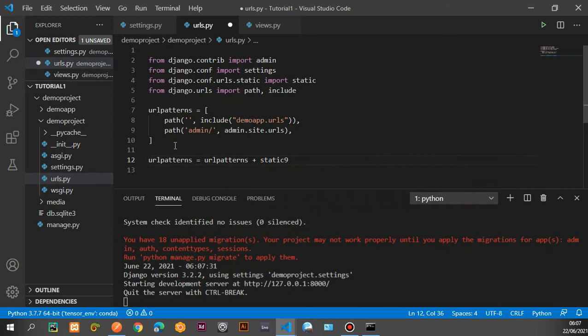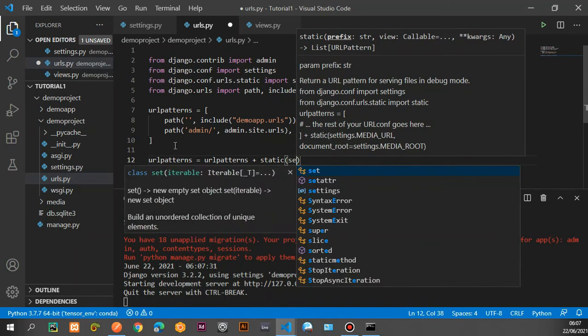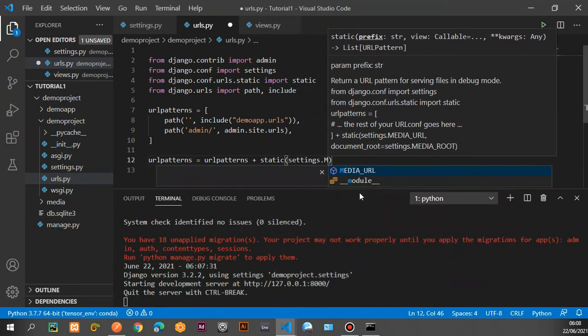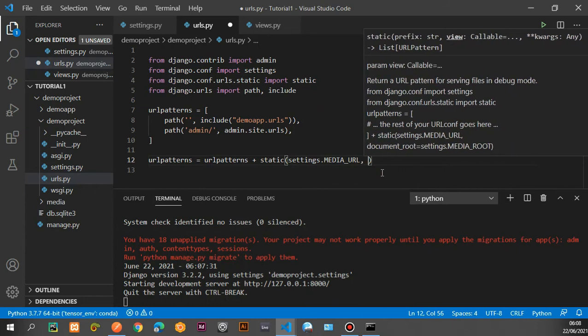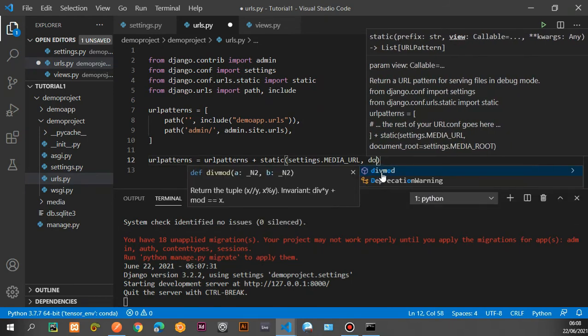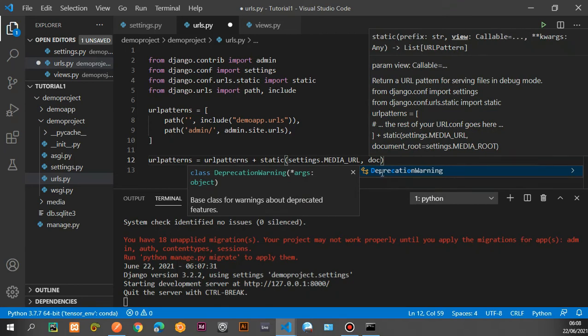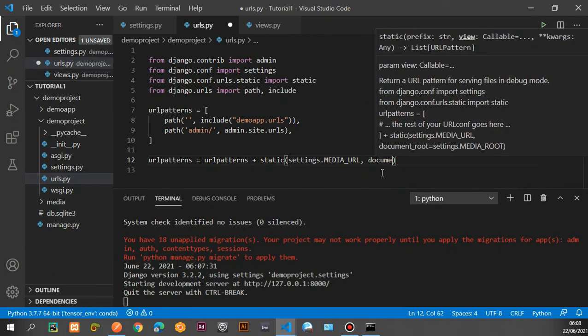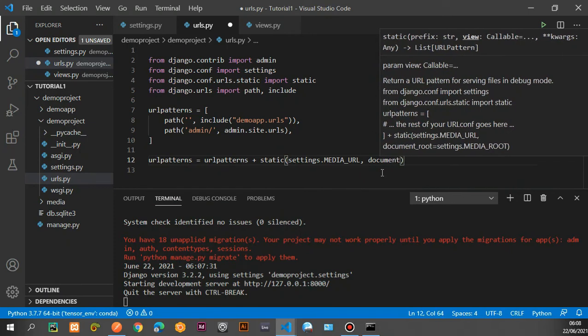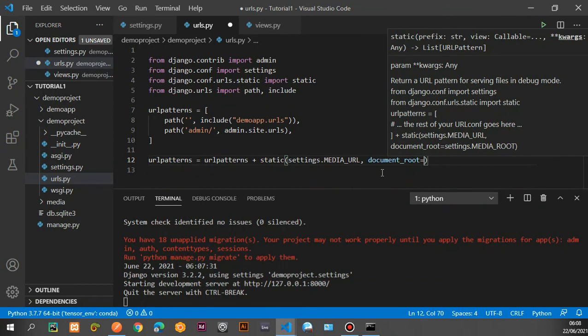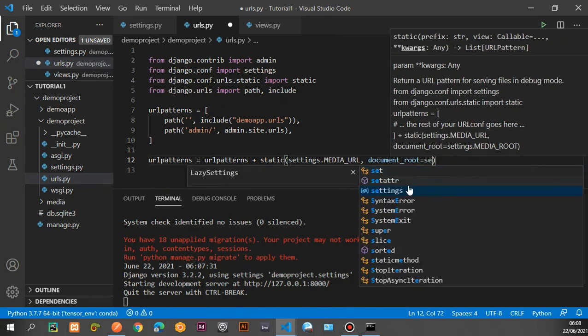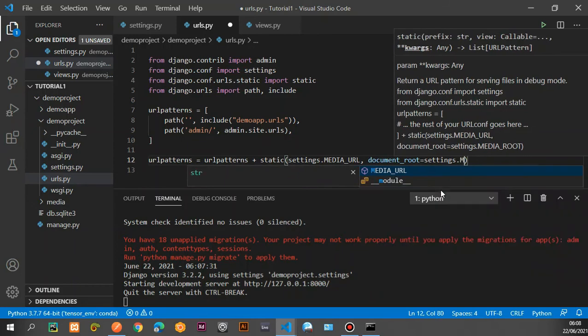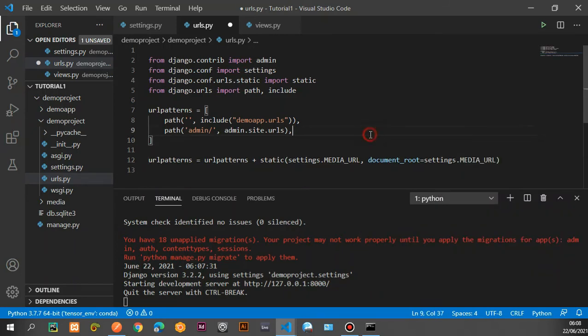The first parameter that it takes is the media URL, which is settings.MEDIA_URL. Then the next parameter is the root to our project, the document root. If I'm not wrong, it's the document root. Let me make sure that we have everything right. This is equal to settings.MEDIA_ROOT. Then that's it.